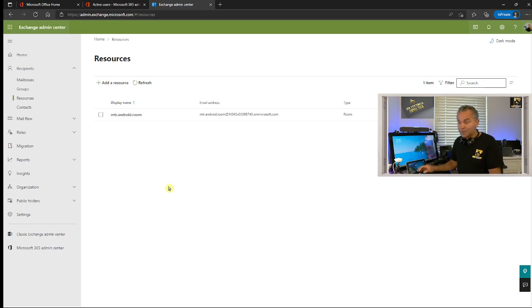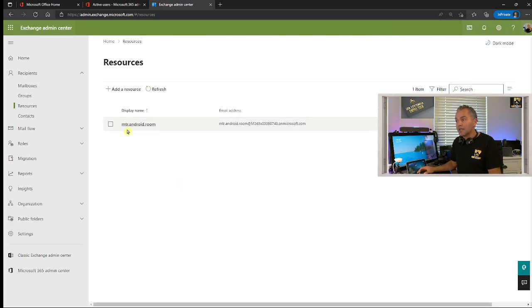Now, what we need to do next is we need to assign some parameters to this account. I think this is very important because the default with a resource account, with a room account, what will happen? It will delete everything which is in the subject field. But that means also the whole Teams invite. But this is the information which we need, because that join button which we see on the touch panel, we want to be able to press that. So we need to make sure that we add some parameters to this account.